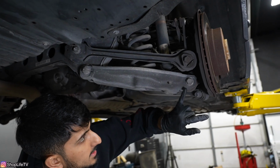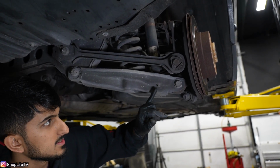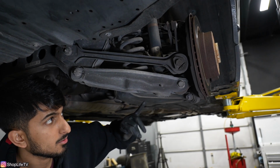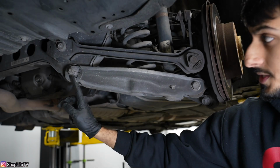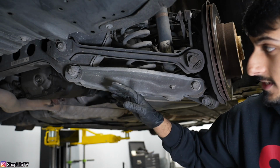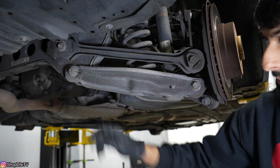Now this one is not an eccentric bolt, so you don't have to worry about it. So what we're going to do, we're going to go and loosen these E12s. That way it's easier to remove that lower shock mount once that spring perch is hanging. We're going to loosen this eccentric bolt and nut, and that's going to allow us to drop this spring perch all the way down without stressing out that bushing.